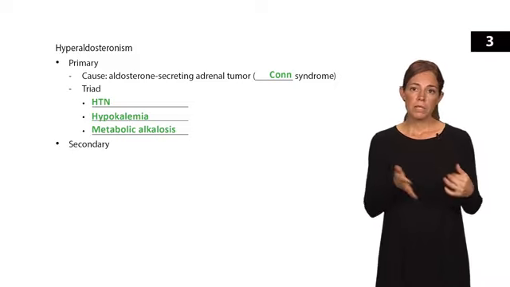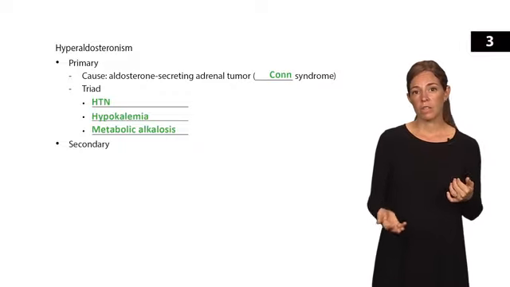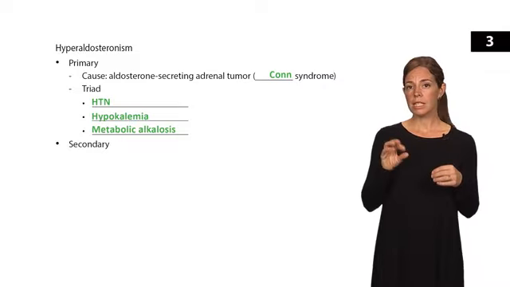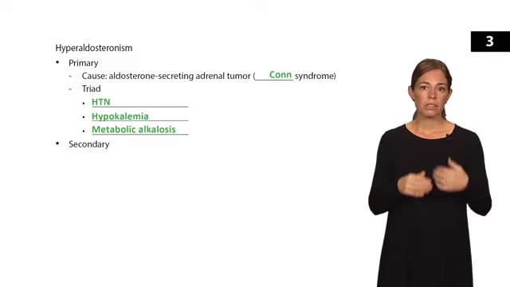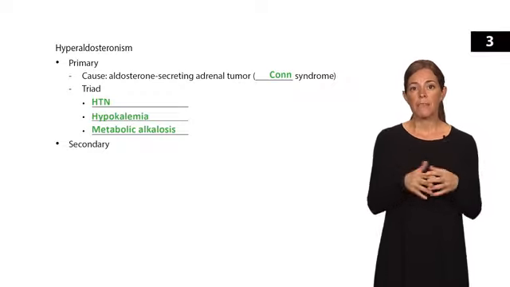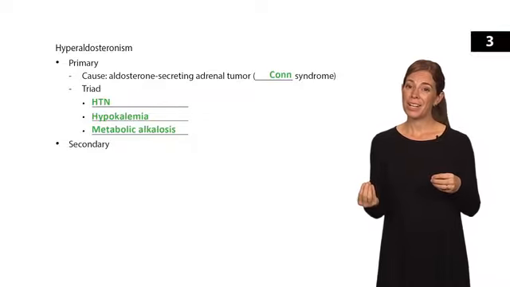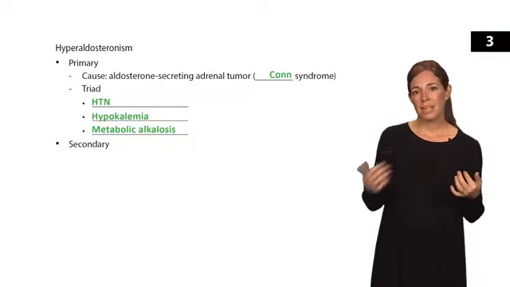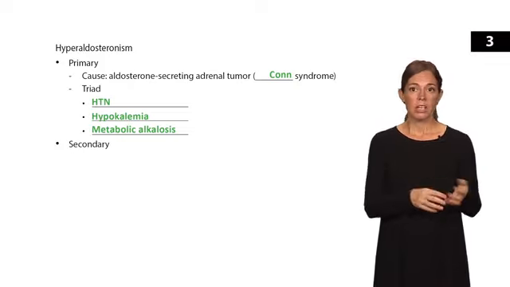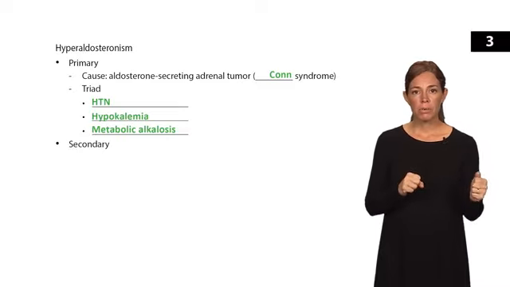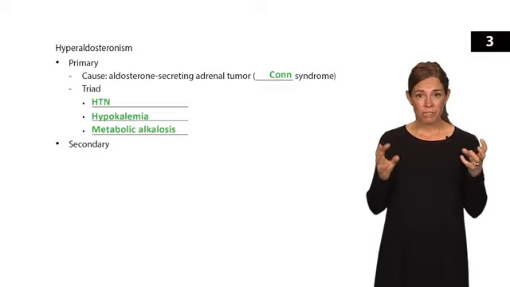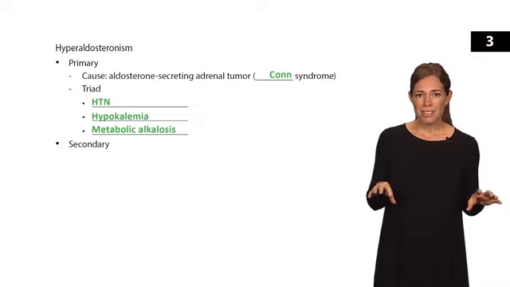So first, the low potassium stimulates urinary hydrogen loss via the kidney, and aldosterone itself has a direct stimulatory effect in the kidney as well. Second, the body is trying to balance out the low potassium in the blood by pumping intracellular potassium out of cells and into the blood, and this pump exchanges potassium for hydrogen. So as the cells pump potassium into the blood, they pump hydrogen out of the blood, and the blood becomes more alkaline. So whenever they give you a patient with the triad of hypertension, hypokalemia, and metabolic alkalosis, there should be an alarm that goes off in your head that says, alert, hyperaldosteronism.